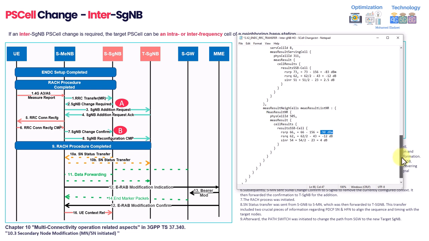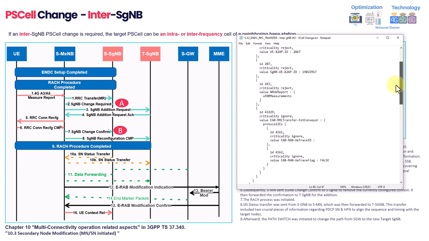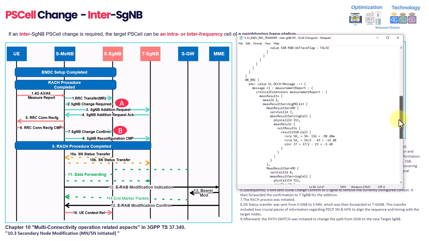So in case you're doing troubleshooting and you don't know exactly what this is related to, the first thing you need to do is go up here, and you'll find something called measurement ID 2. In this case, you need to copy this measurement ID 2. Then you go to the previous RRC reconfiguration message and start looking at which frequency this is equivalent to. This is the first point, and which event it is equivalent to. And this is very, very important for troubleshooting. I also have a video about that part. You can look into the troubleshooting part, but let me explain quickly how we can do that by looking in the previous RRC configuration message.